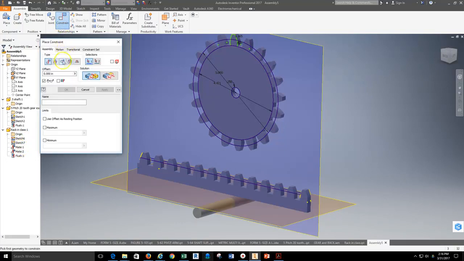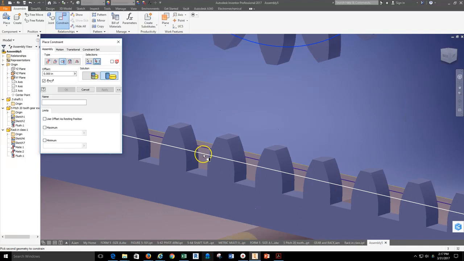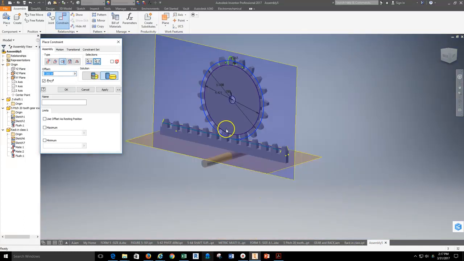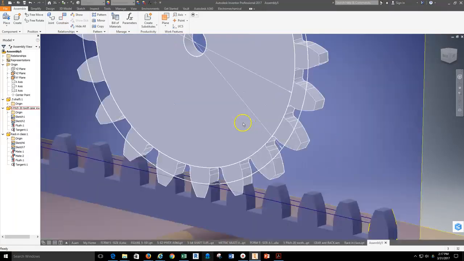what I'm going to try to do to get this to show up, as I try one more time, is grab this tangent constraint, make sure that I have the outside diameters, outside relationship set up, and select the pitch diameter and then what would be the pitch line. And now for some reason Inventor is letting me do this. So sometimes if you try one constraint, I know I tried the tangent first and I actually tried to mate and then went back now to tangent, and it seems to work. So I'm going to go ahead and apply that and keep moving forward.